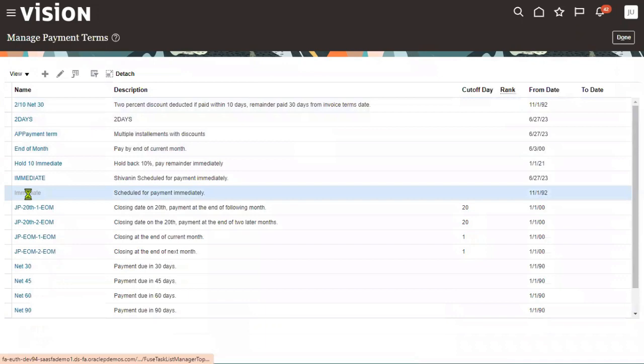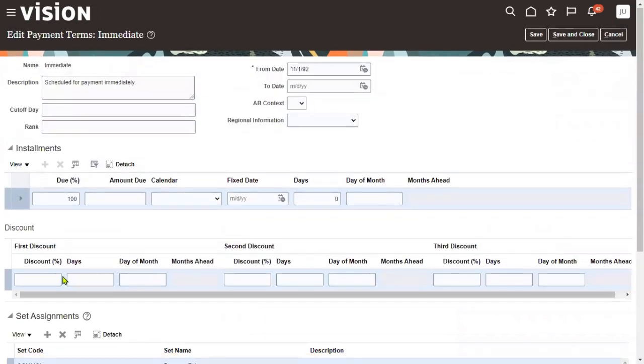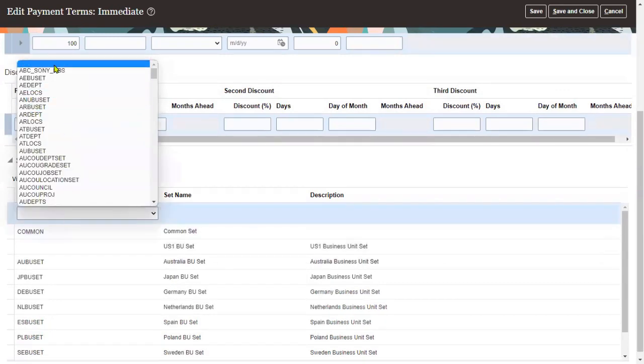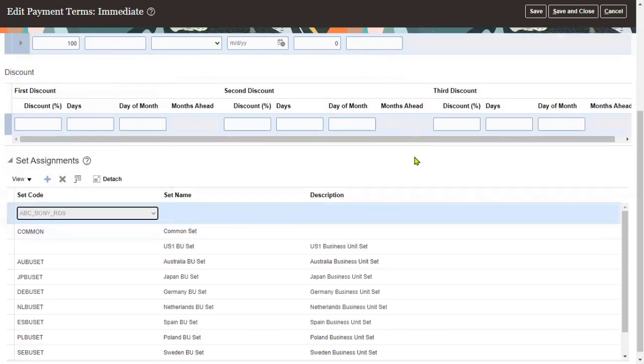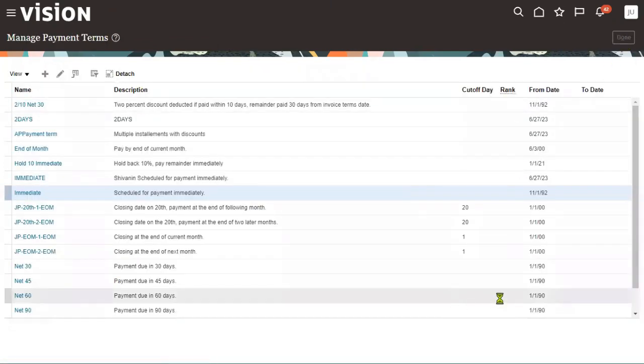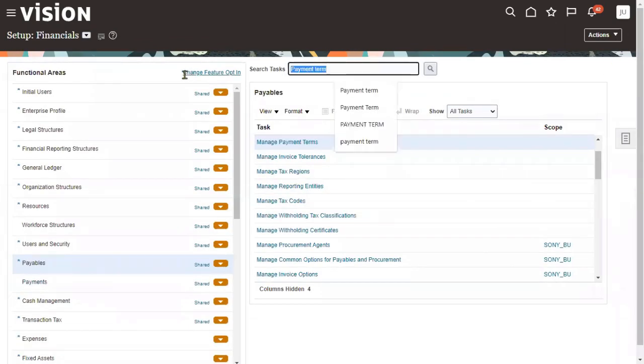This one, immediate. It is assigned for common and not assigned for our reference data set. That's what the system is showing. Now there won't be any problem.